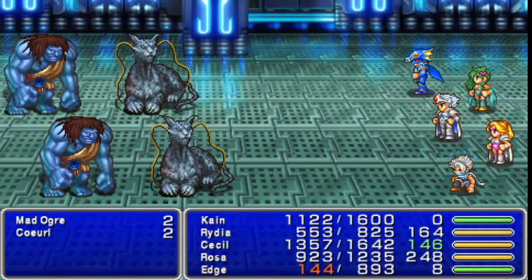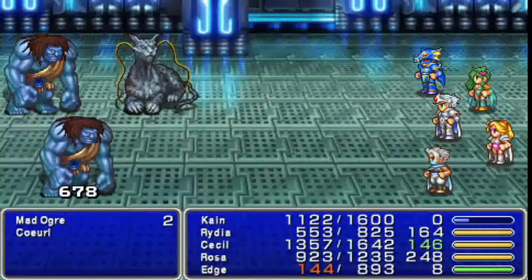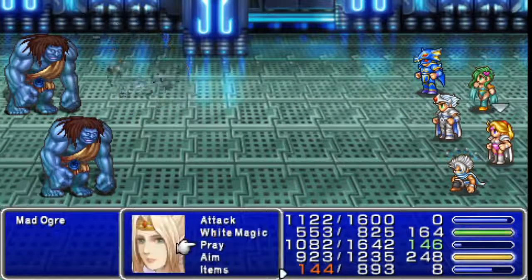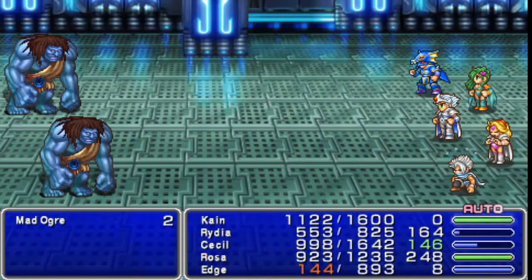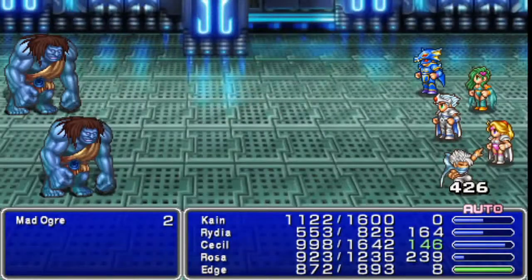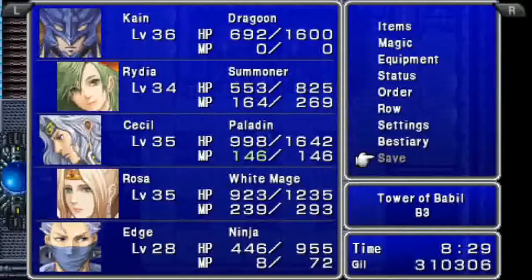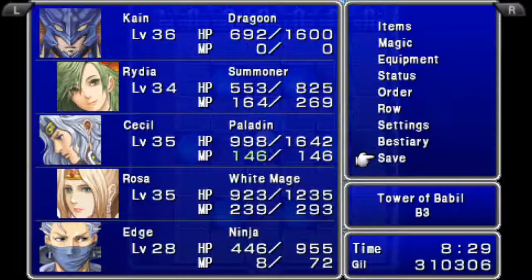You concentrate on the mad ogre. Yeah, you do that. Rosa, Cura on Edge, that should heal him to full. And the rest just wail on them. This should end the battle. That amount of damage. Incredible. And Edge leveled up pretty nicely, so I'm gonna go ahead and save my game and call it quits right here for now.